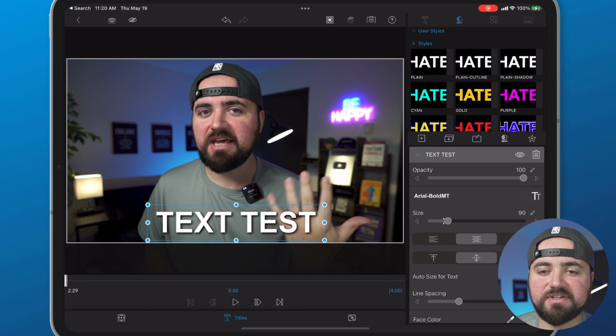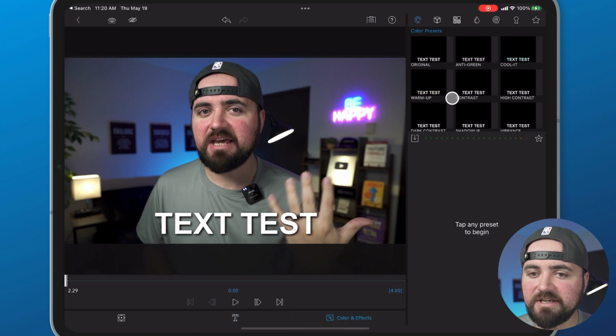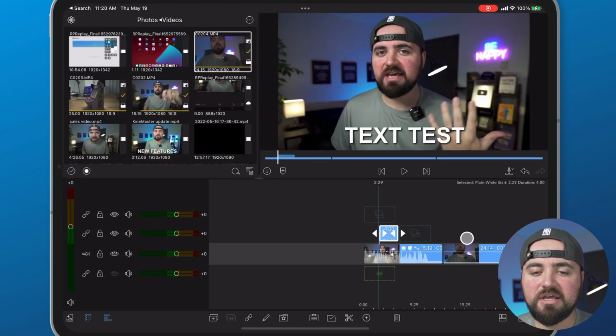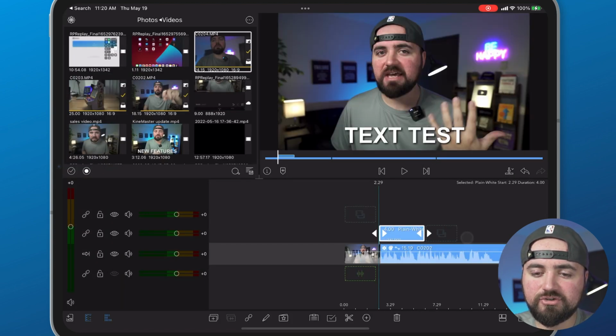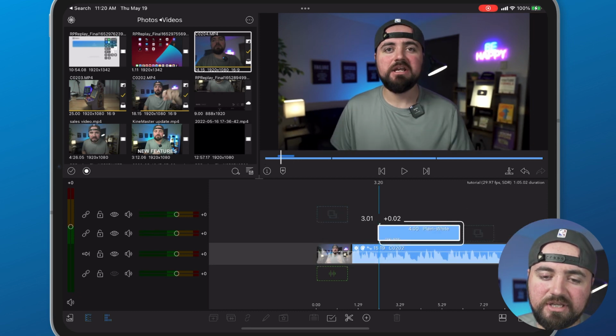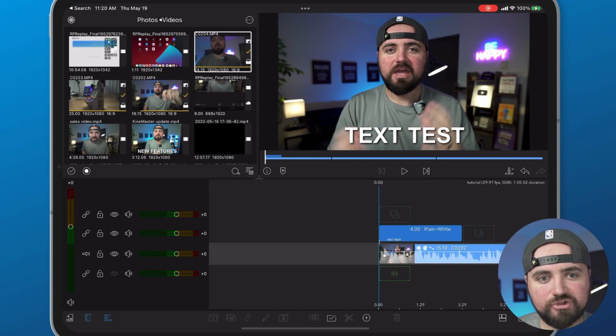I have that preset saved. So having a preset section is nice. There is also the color and effects options if you wanted to color grade your text, which you probably won't. And I'm just going to click this back button. And in the same way, I'm just going to pinch the zoom, and you can drag that text around on your layers there. So if I wanted the beginning, I could just drop it right there. And that's how you would add text.